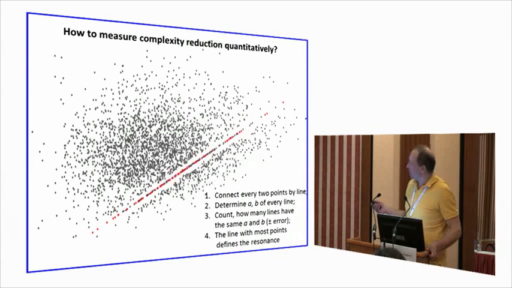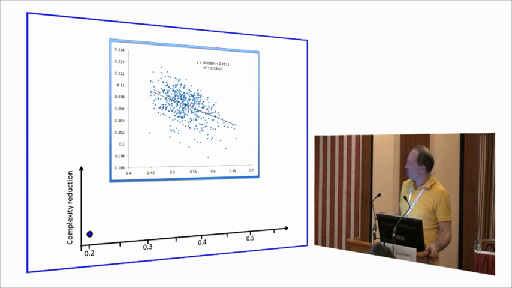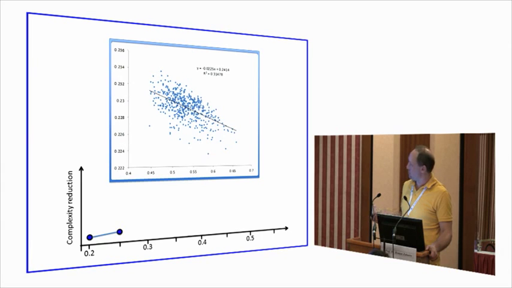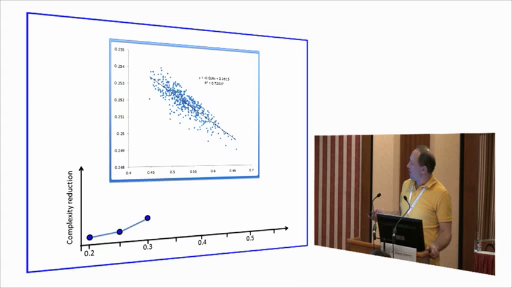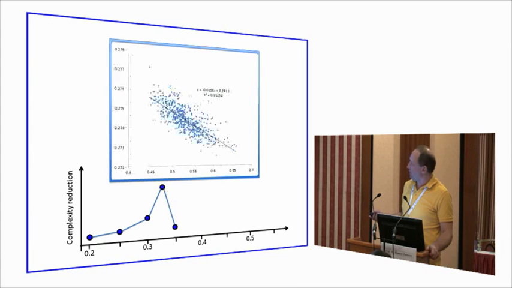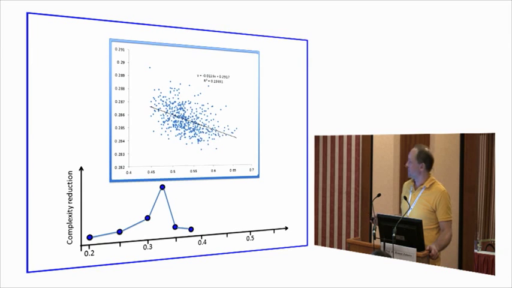We've done this work on testing the isotopic resonance, but it will be easier if we plot the resonance in a different scale when we stop looking at the lines and start to look at spectra. So in order to do that, a program was created that calculates the number of dots on the line and calculate the maximum number of dots on the line that you can draw through any two points. It calculates this value and it's put into complexity reduction and then it changes the isotopic composition of some element. You see the distribution slightly changed, becoming more compact, so more molecules are on the line.